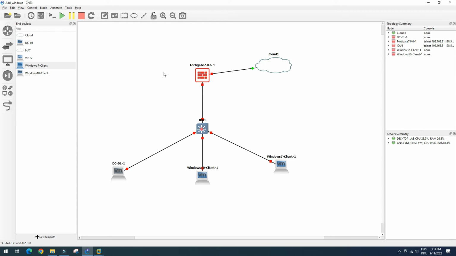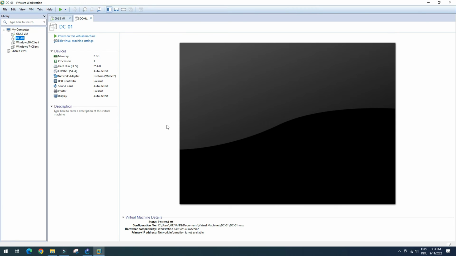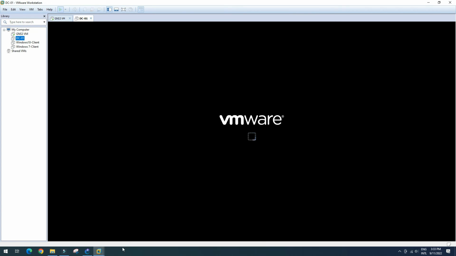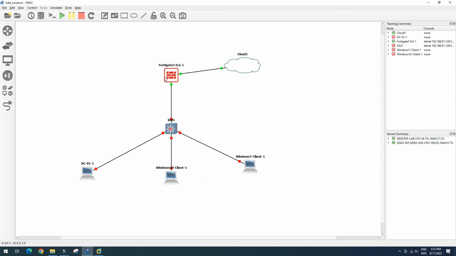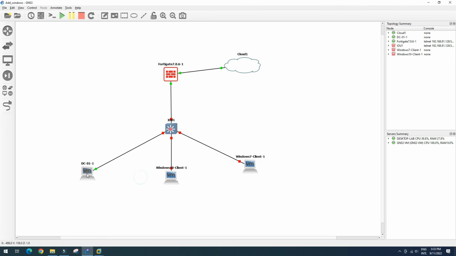So let's start our FortiGate firewall. Okay, DC1 also starts, our firewall. Okay, DC1, Windows 10, Windows 7.